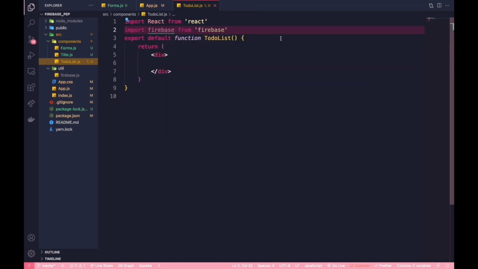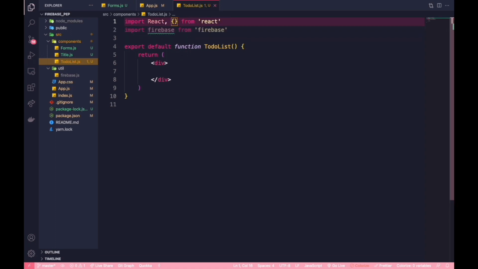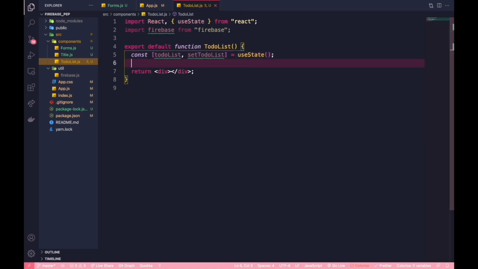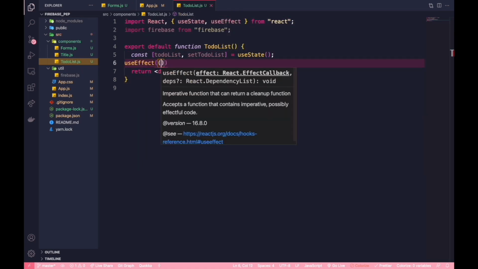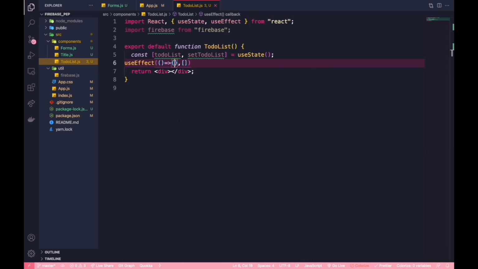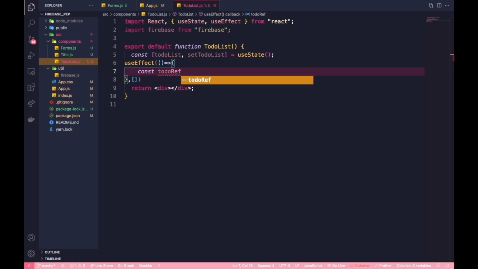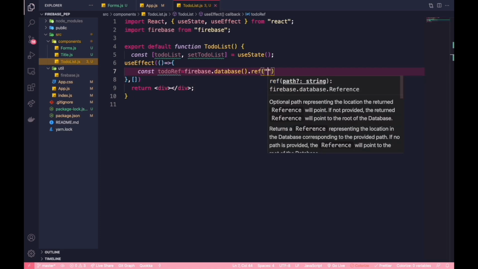So what we're going to be doing is, let's set up a state using React hook. Here, let's do the same thing as what we did in forms. Let's do const to do ref to connect to our Firebase database. So firebase.database.